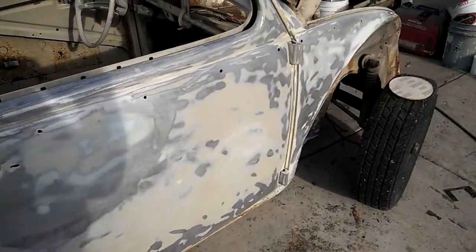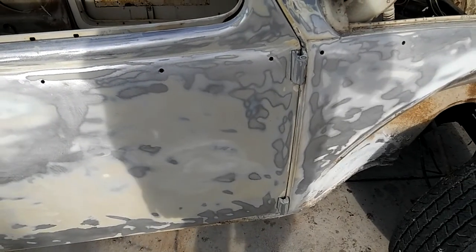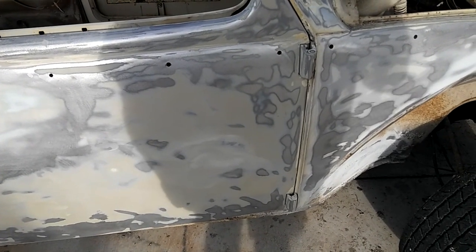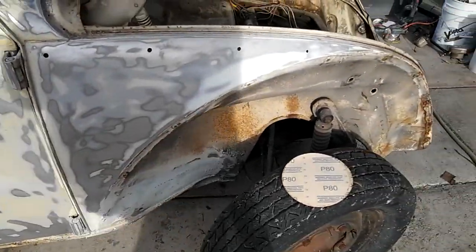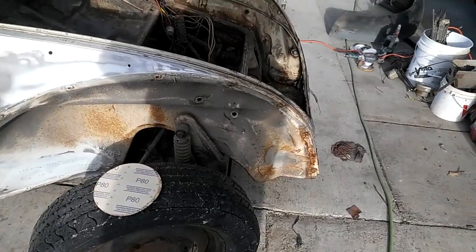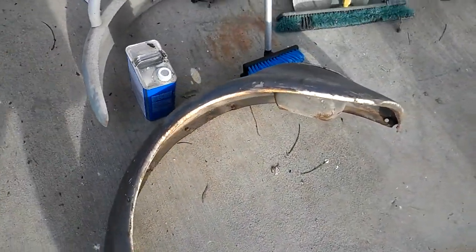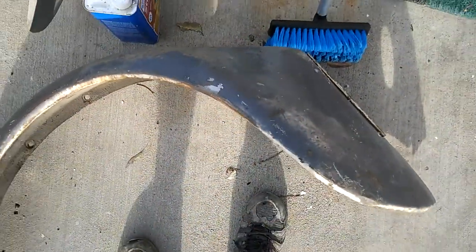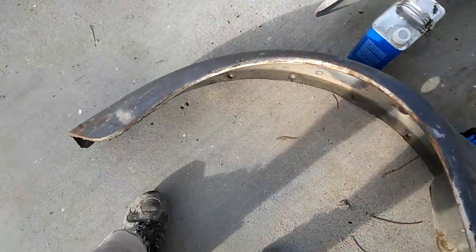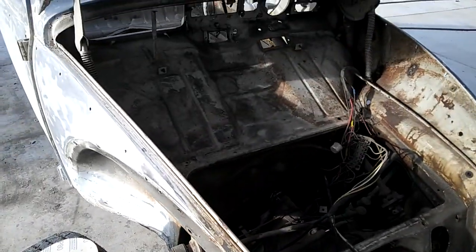So this is the original color down here. It's called Fontana Gray. Looks kind of green, but we went ahead and did the final match on that today. Got that all ready to go. All the fenders, we went ahead and pounded the dents out of them. These were all dented right here. Done them pretty straight. Big dent over here. I still got to do a little bit of hammer work on that, not much. All the wiring is now stripped out of it.